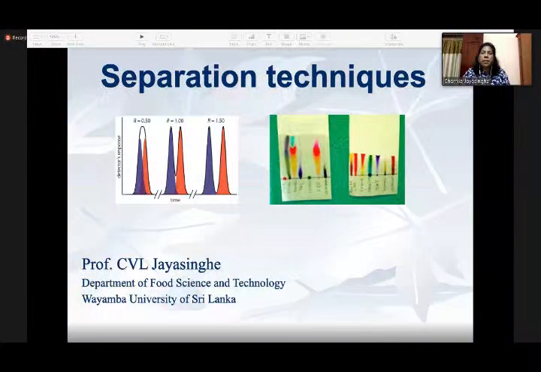Separation techniques are really very important in such cases, because if other molecules or compounds or complexes are involved in whatever analysis we are going to do, then we have to carry out the separation first and remove that interference, and only then can we carry out the experiment. So that is why separation techniques are important. Let's see what separation techniques we can use in this situation.